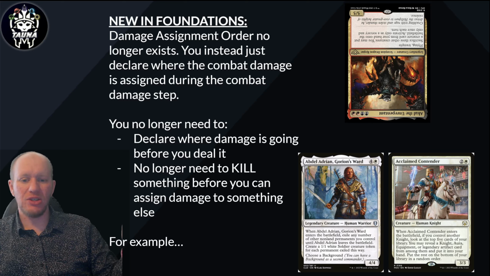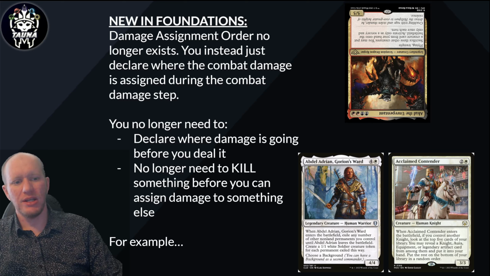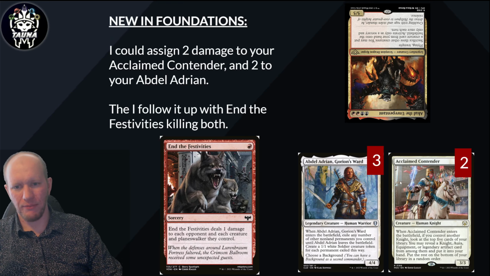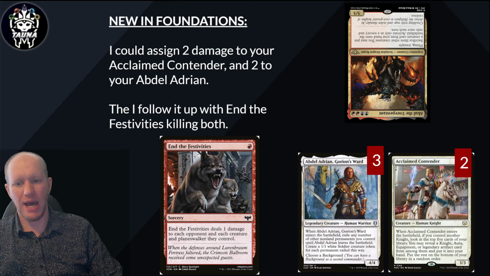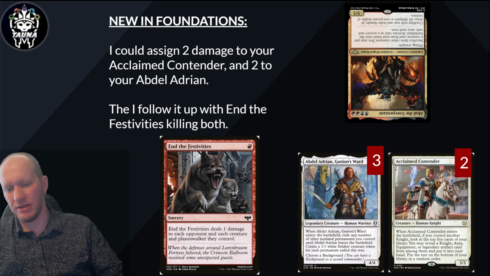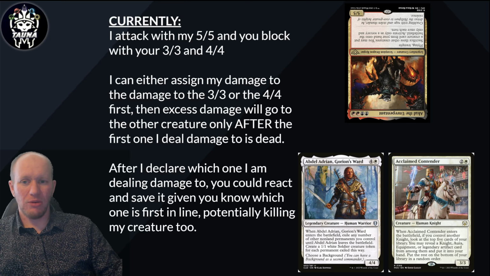You no longer need to kill something before you can assign damage to something else. So with this example, I could take 2 damage and deal it to your Acclaimed Contender, and 3 damage and deal it to Abdul Adrian, therefore leaving them both on 1/1. And then I can just use an End the Festivities. Obviously, my Akul will be dead here because you've dealt the 7 damage to it. I can use End the Festivities, deal 1 damage to both of them, and boom, they're both dead. It sounds more complicated than it really is.